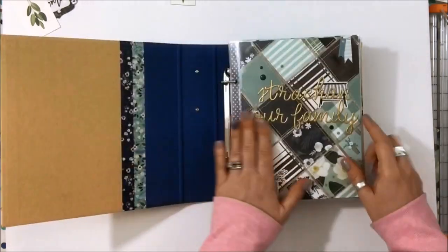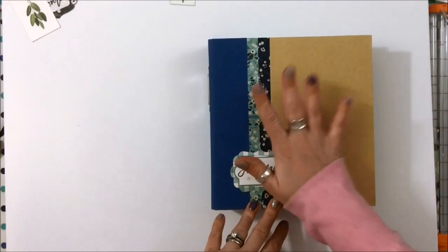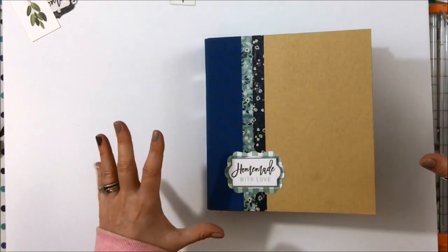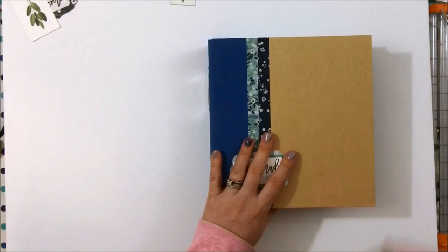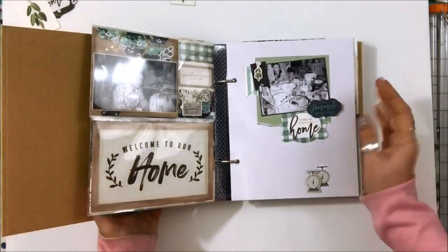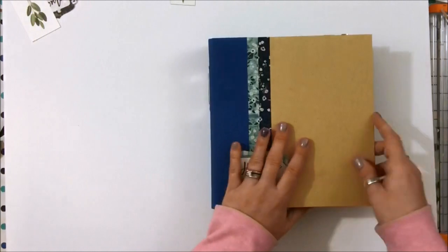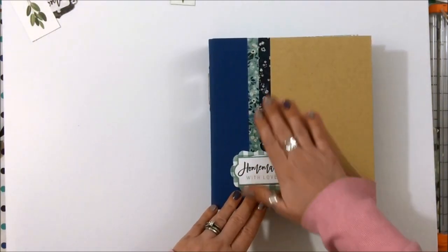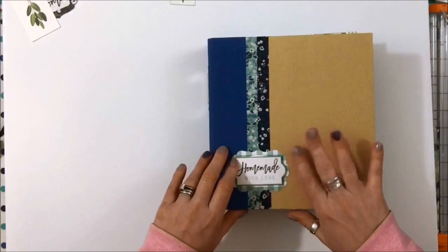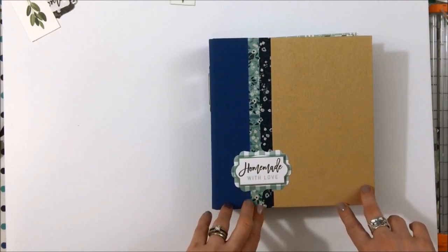That is where I've gotten to so far — I still have a pile of goodies left from this collection and still have a number of black and white photos. This is going to be one of those projects that sits with the collection bits from the kit as well as those black and white photos in this album on the corner of my scrapbook desk. When I don't have much time or I'm not feeling super creative, everything matches so well and it's so easy to scrapbook black and whites in this small format — that's going to be my go-to easy project. So that is my flip through of the October kit — Carta Bella Home Again is the foundation of the October kit from Scrap Shots. There's still product left in the store; I'll be sure to leave links below. Now I'm going to start playing with my November kit, so watch our blog as well as our Instagram for lots of fun stuff this month from myself as well as the other design team members. Have a wonderful November!